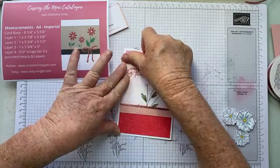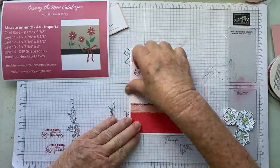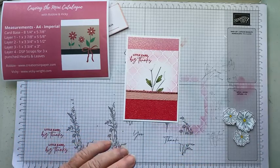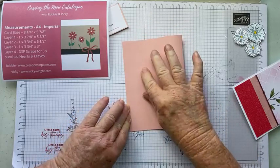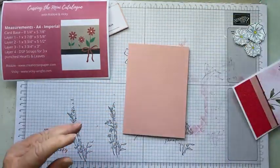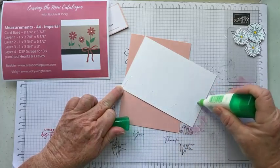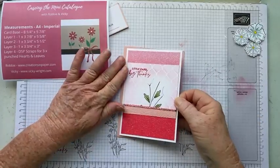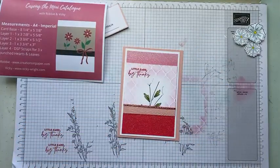Now I have left a bit of a wider border than I usually do, but I think with the glimmer paper it highlights it a bit. Okay, I don't know about these colours, but we'll see where we go. Then we're going to bring in our base card of Blushing Bride and burnish the score line. And we're going to stick this to our base card. Just like that. I don't know about the colours, they're really playing with me.